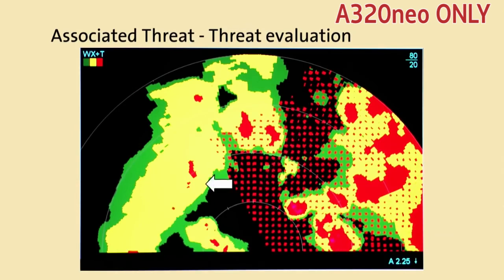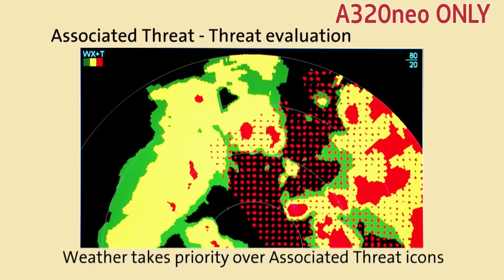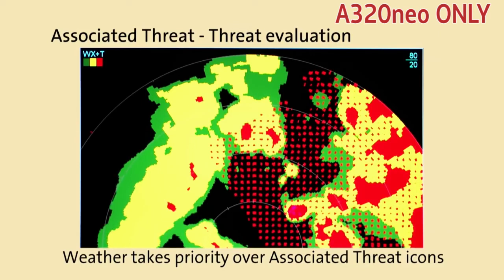The flight crew would not turn left into the weather that is painting yellow to avoid the red speckled area in front of the aircraft, even though the yellow cells do not appear to be electrified. The red speckled associated threat icon is designed to give flight crews a more complete weather picture and enable them to make better avoidance decisions. Whenever possible, speckled areas should be avoided.